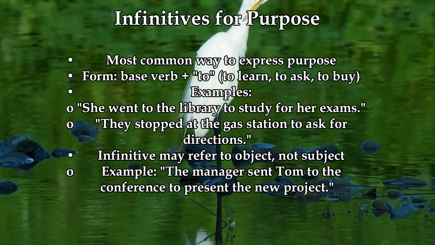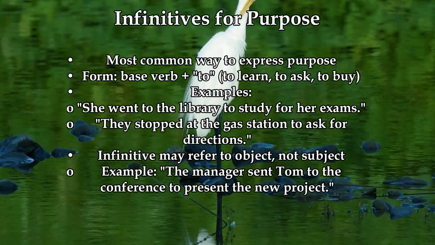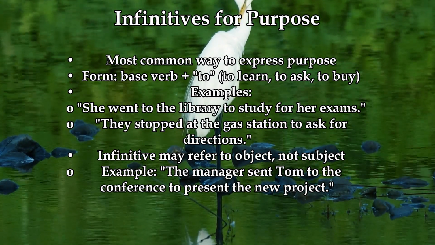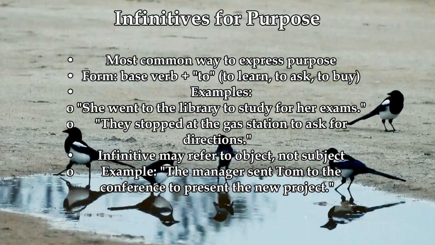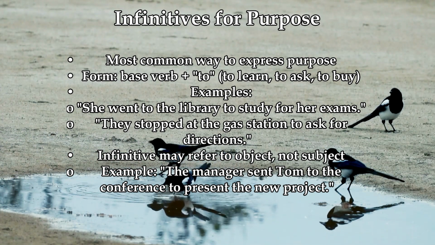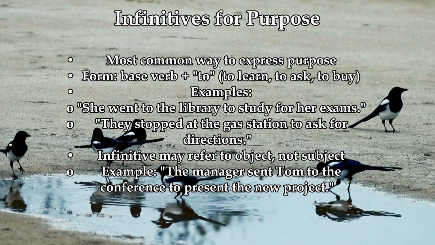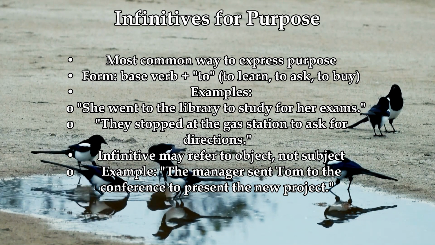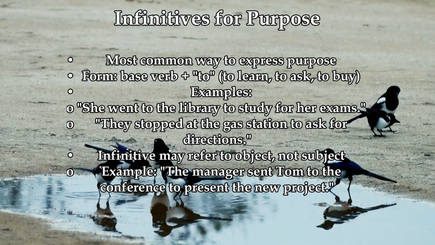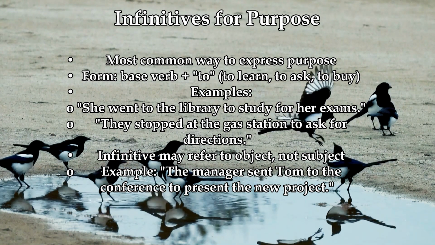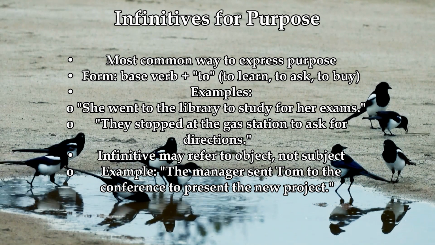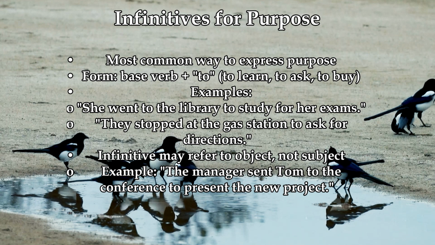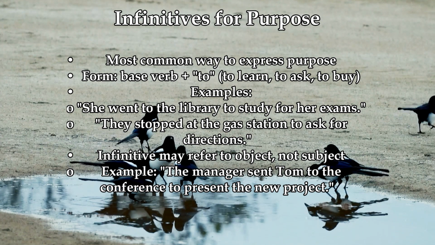It's important to note that when there's a personal object of the main verb, the infinitive may refer to that object instead of the subject. It's like the infinitive is playing a game of tag, you're it, with the object. For instance, in the sentence, "The manager sent Tom to the conference to present the new project," it's Tom, not the manager, who was meant to present the project. The infinitive is like a spotlight, shining on the person who's supposed to carry out the purpose.